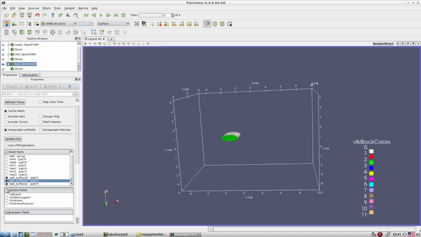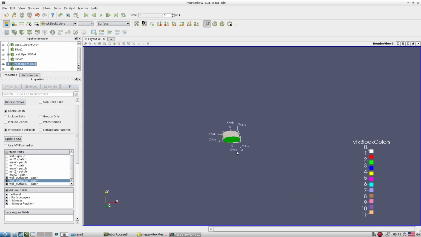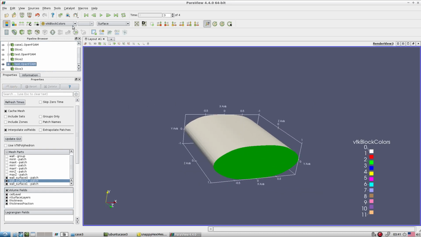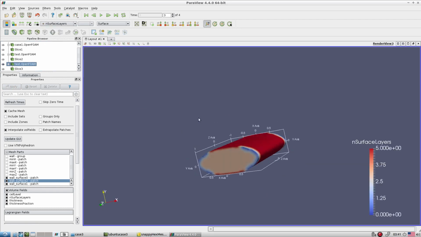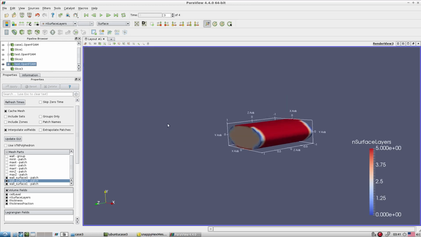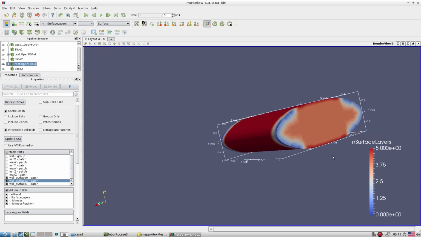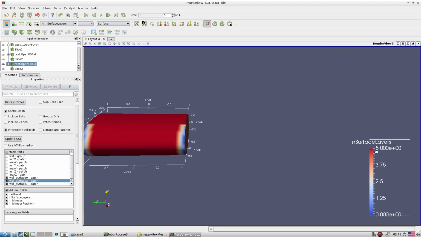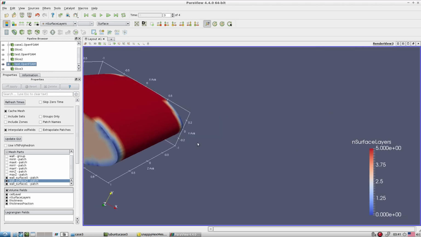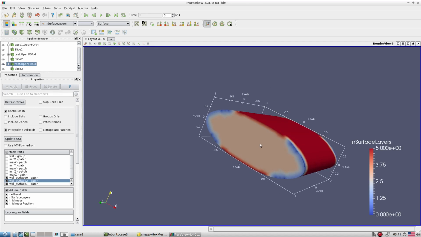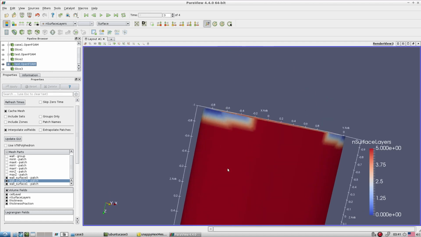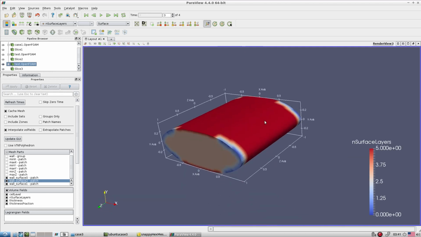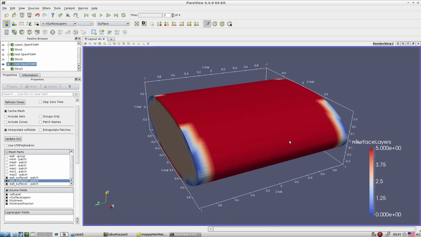Let me activate all of this. On this particular thing, let's look at the surface. At different surfaces we gave different layers. You observe this color showing we have a maximum layer count of 5 on this surface, and at some places we get a lower number of layers. With this distribution we come to know where our layering is failing, so we can rectify it also.